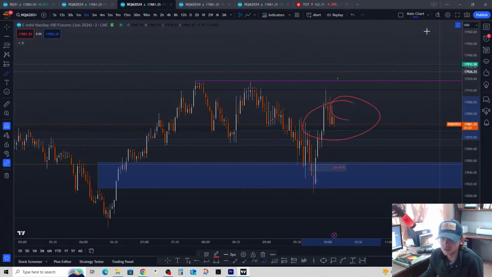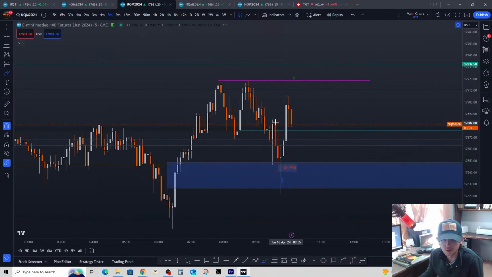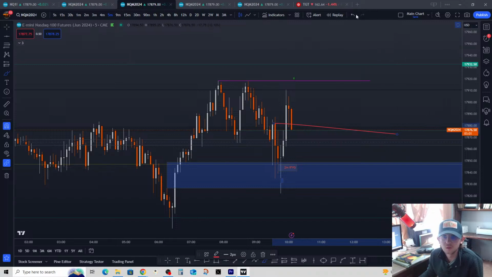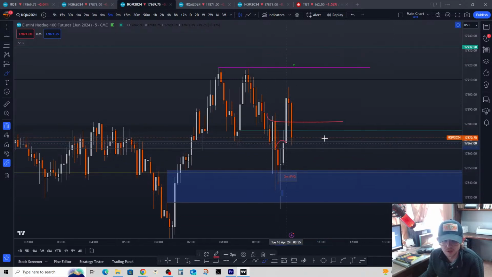It's kind of like no man's land right here. I think it's higher probability because we got the 5 minute right there. Got this breaker right here. So yeah, I don't like that for longs now. We're back in the opening range. We broke through this PD array, and we're tapping this PD array. If it breaks this one, we're fucked.